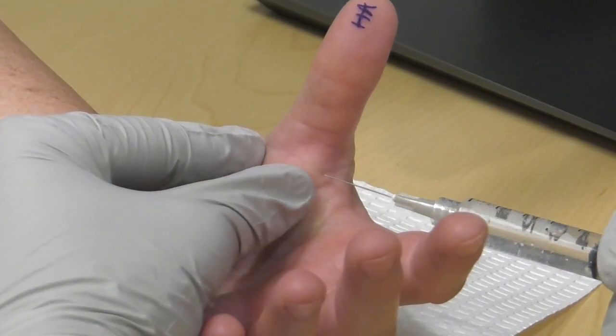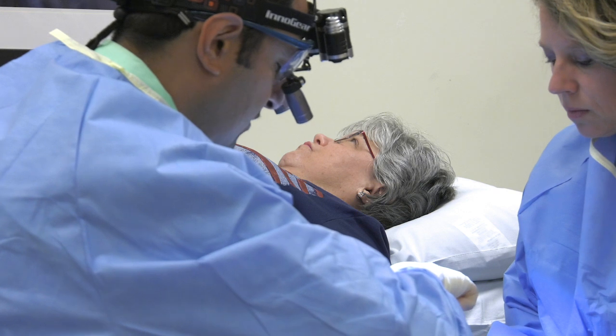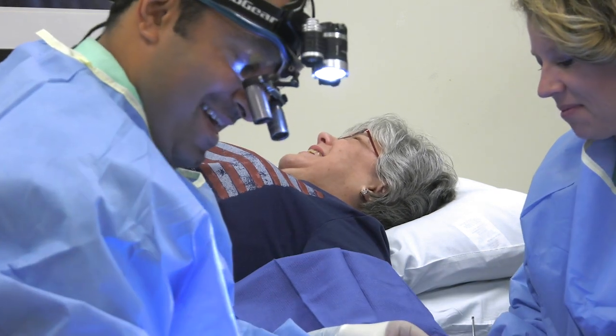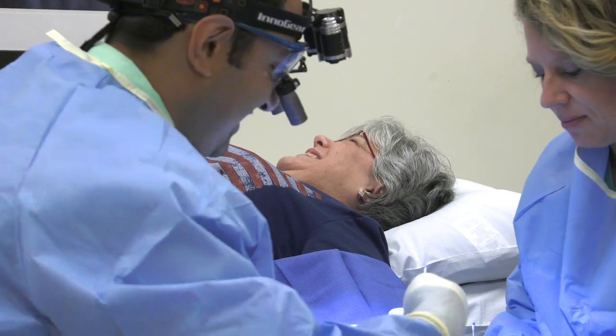We bring the patient back to our procedure room, and we perform the operation, which takes less than 5 minutes to do. And during the operation, we can play the music that the patient enjoys. After the surgery is done, we put a soft dressing and the patient can go home.